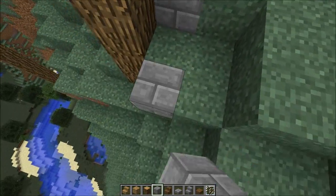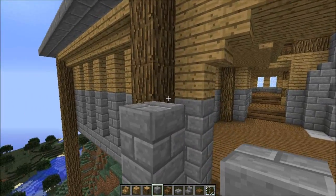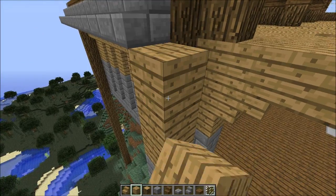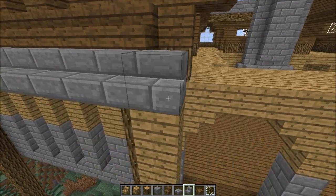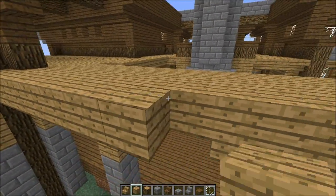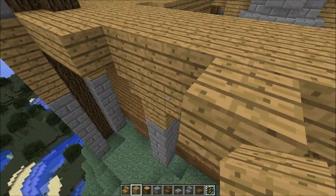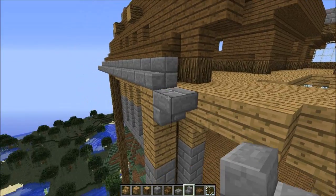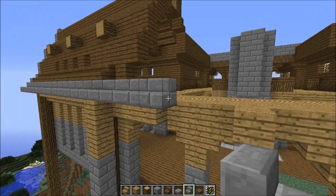Those I will place here. And trust me, if you're building this on your own, I'm happy that you're doing that. But it's like a work in progress. We're changing stuff all the time, so the end result might be very different from what you see. So have some patience with me here, and we will get there.